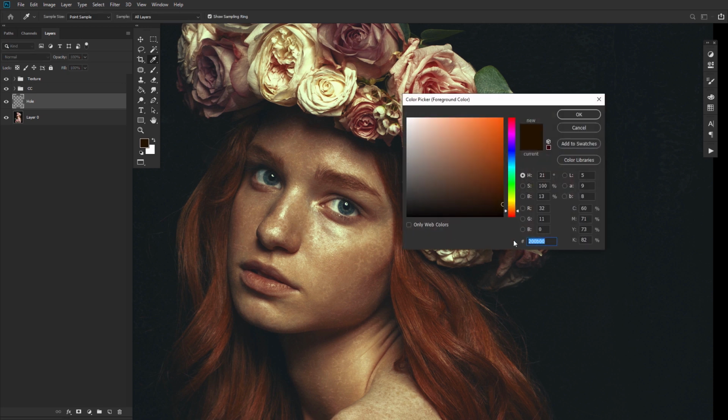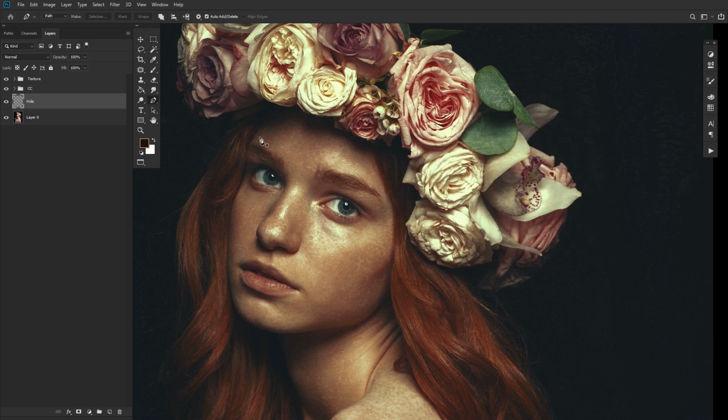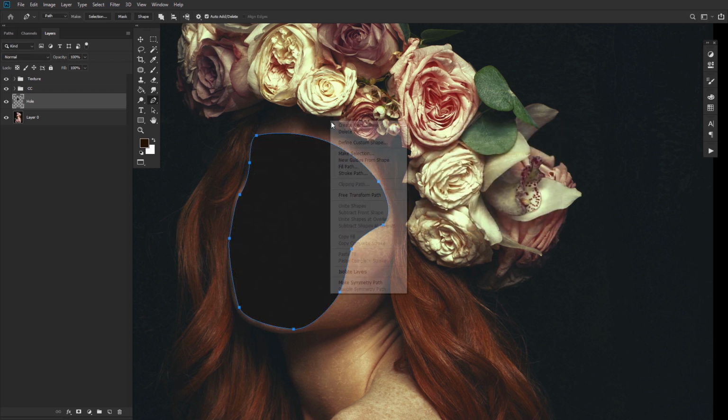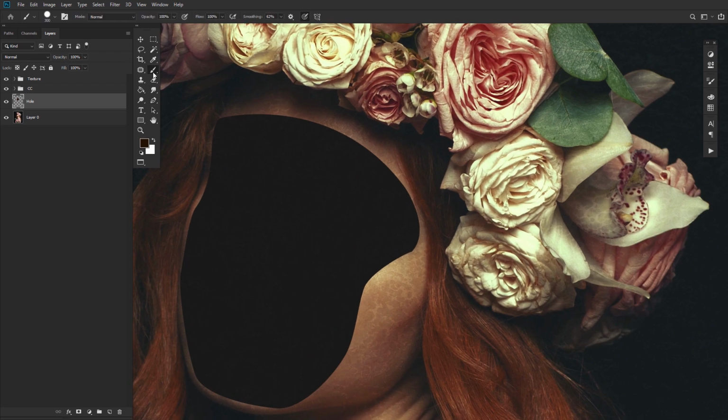Go ahead and set your color to whatever you want the inside of your face to be. You likely want to go pretty dark, as we will be adding lighting in later on. Create a path in the shape of your hole, making sure to follow the natural curves of the face. Once happy, right-click, Fill Path. This shape will be the guide for everything going forward, so try and make any edits to the form now, using a hard round brush to adjust any of the edges, for instance. Really taking time to refine the shape.